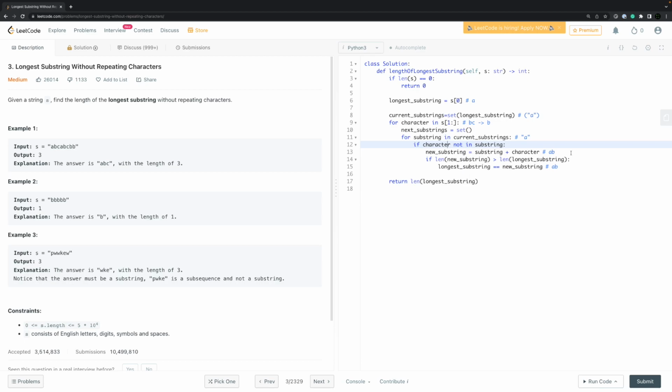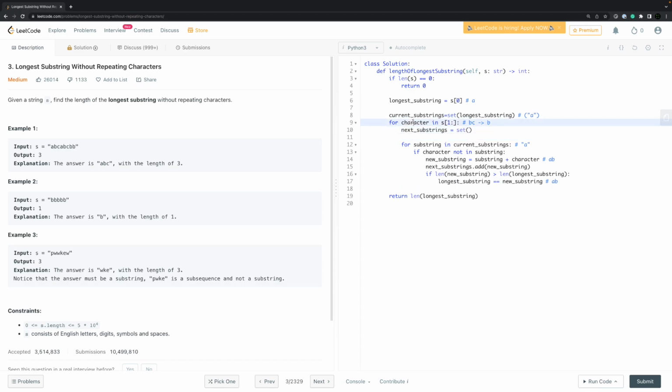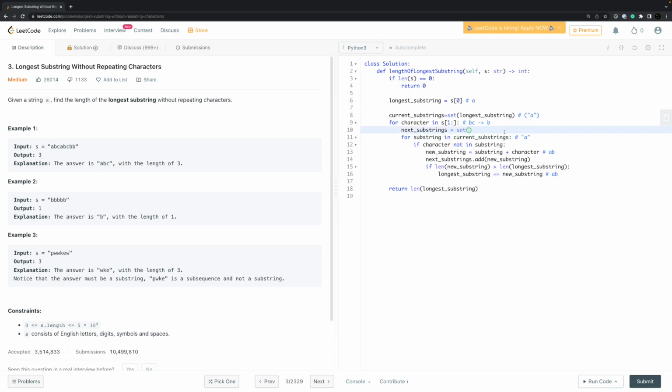So if the character is not in the substring, then we will want to add the new substring to the next substrings. We'll also want to add just the new character B by itself. So next substrings can just start off as a set containing the character.